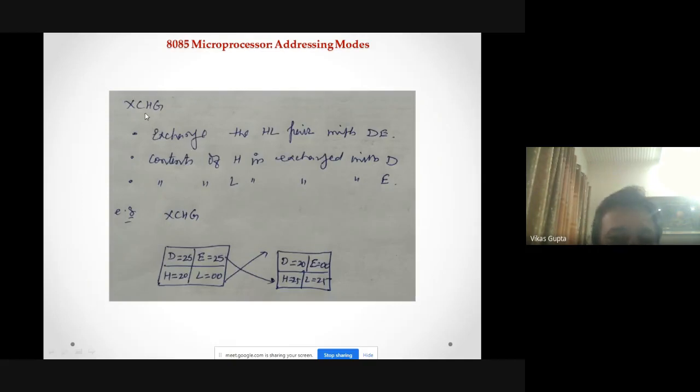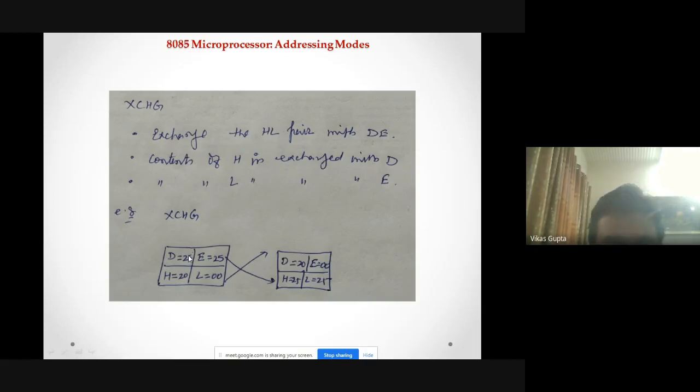Exchange, XCHG. So remember this, exchange the HL pair with the DE. जो exchange होता है मेरे पास, this instruction always exchanges the HL pair data with the DE. जो ये बात यहाँ पे याद रखने की क्या है, जो H वाला डाटा होगा that will be exchanged with the D. I mean upper register वाला जो है वो upper के साथ, lower वाला lower के साथ. L का डाटा जो होगा that will be exchanged with the E. तो यहाँ पे आपके सामने मैंने example भी put कर रखा है. Here exchange also comes in the category of implicit addressing mode.